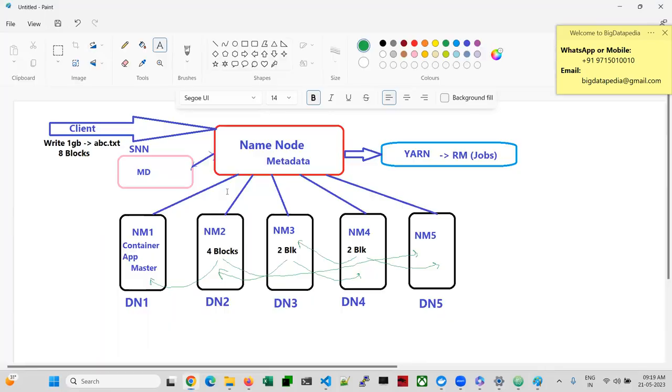Next, heartbeat. Heartbeat is nothing but the data node and name node communicating together. It communicates based on some pulse. Some network pulse keeps being sent from your data node to the name node, providing some signals. If the signal is not received by the name node, then the name node considers that particular data node to be down or failed. This signal is called a heartbeat. Each data node sends that pulse information; each data node has its own heartbeat.